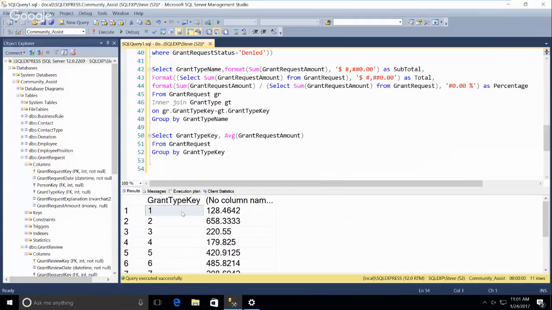So you don't want to compare rents to foods. Which grants are bigger than the average grant within the same type? You want to compare rent to rent, food to food, etc. And you're looking for things that are greater than the average grant, right? So these are the averages. That's why I did this, I think.